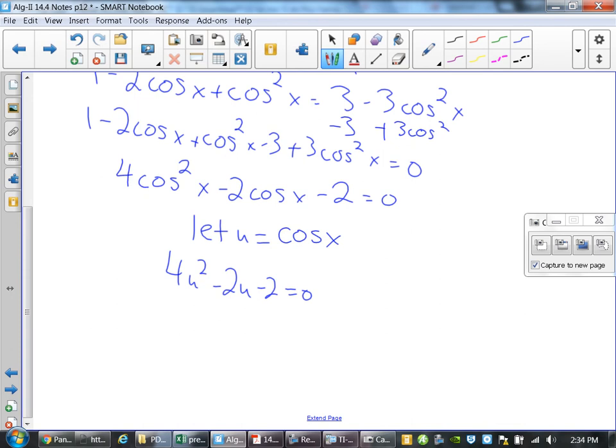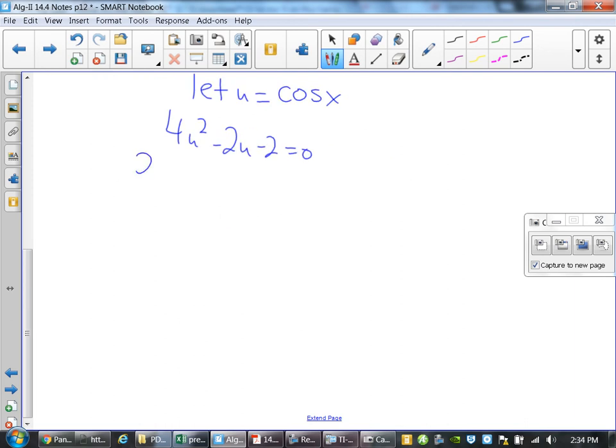So, Shimke, you said GCF, right? What's the GCF? 2. In a quadratic, if you're set equal to 0, if you take out a GCF, does it have any bearing upon the problem the rest of the way? No, because it's just a scalar. You can divide it out and it's gone, all right? So now I'm just going to look at the interior part.